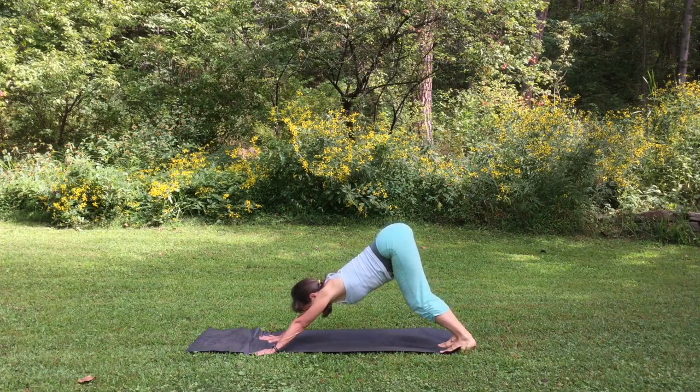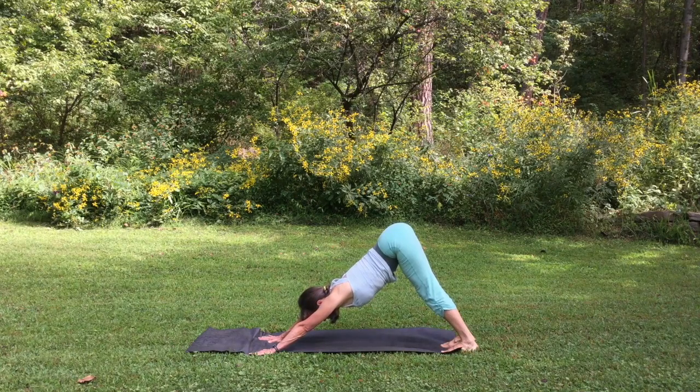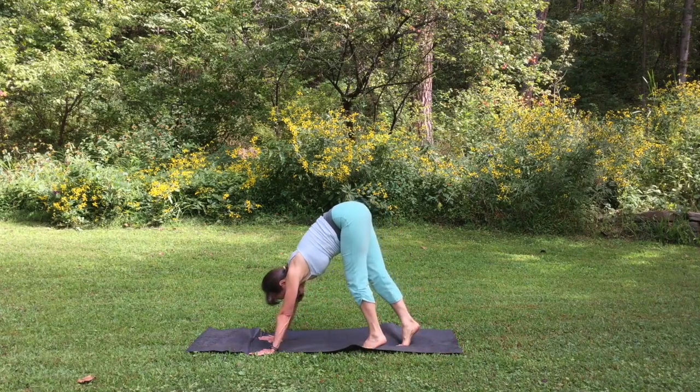Bend your knees. Little pulses here, bending the knees. Try and stretch out through your heels without pushing the knees back. Try and keep the knees reaching forward a little bit. Stretch out through your heels. Keep the belly lifted. Keep the spine long. Enjoy the stretch. And come up onto your tiptoes, working those calf muscles, and walk forward to your hands.